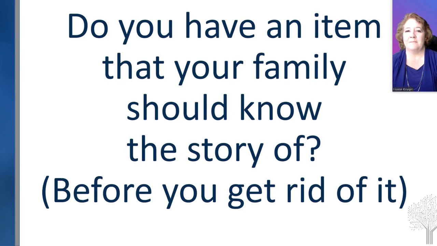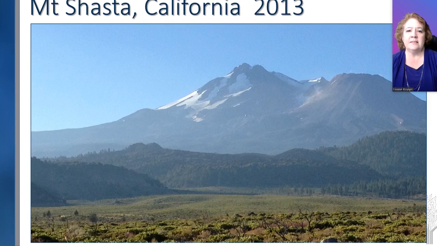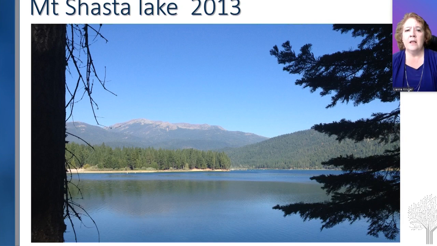So we're going to discuss now how to create PowerPoint slides that allow us to document the photos with the information about them. One way to create a slide is just to have a title and then the photo underneath it. We do that by clicking on the Home tab, and the slide section has Layout. Click on Layout and it gives us the menu at the top. Then click on Title and Content. This is what we can get — a nice title and a beautiful photo. We know where it is, what it is, and the year.